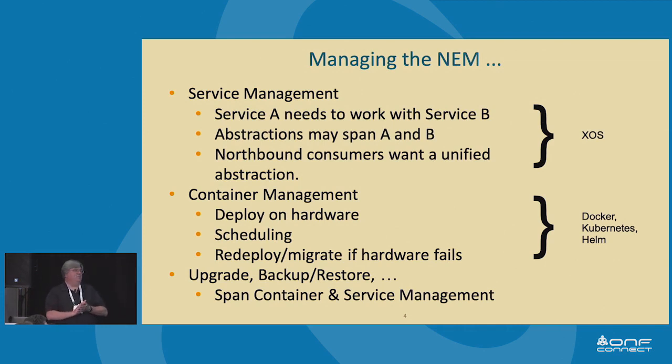To manage the NEM, we break it down into two parts. One of them is a service management component. We have all of these different services. For example, we have a virtual OLT service. We have a fabric service. All of these services need to work together, yet they're implemented independently, each with their own APIs and abstractions. So the NEM bridges this gap between services so that those services can cooperate and present a unified interface to the northbound consumers, the operators.